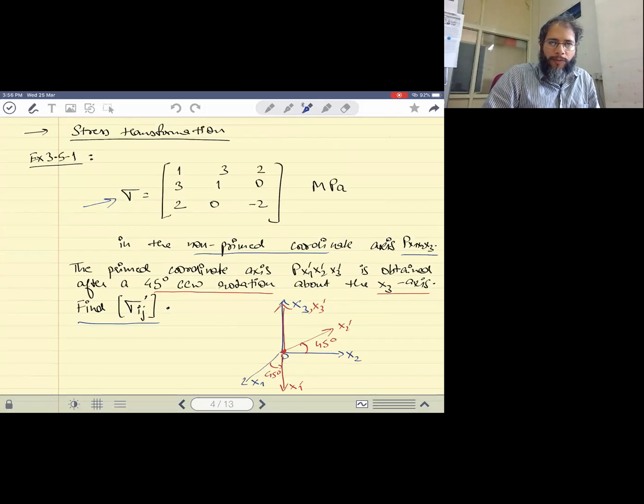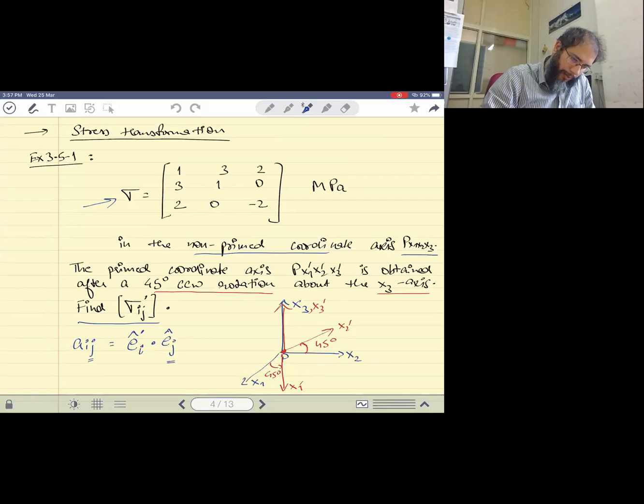So going back here, to be able to find sigma prime, we have to find the 9 components of the transformation matrix A. Now, if you remember, Aij is the I comma jth component of the transformation matrix. It was given as a dot product between Ei prime and Ej. So the first index of A is nothing but the primed unit vector, and the second index, which is J here, is the non-primed unit vector Ej. Using these ideas, we can find our A matrix.